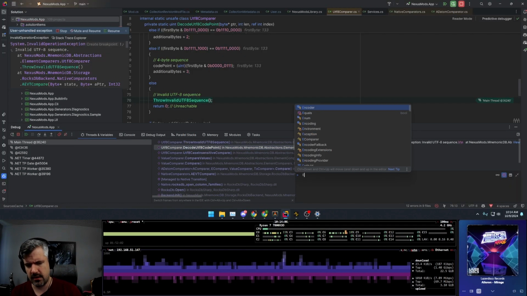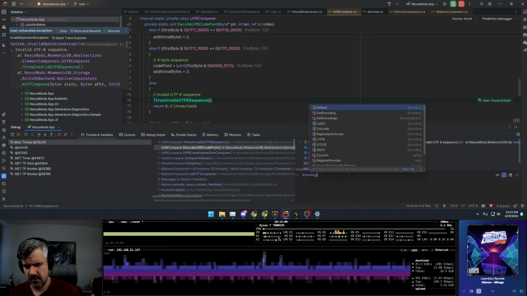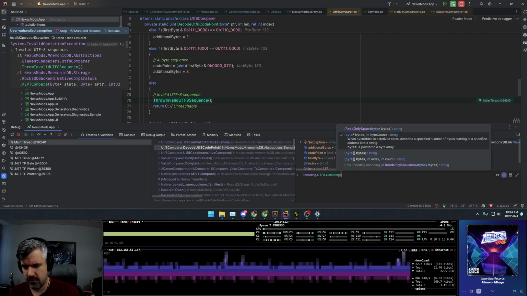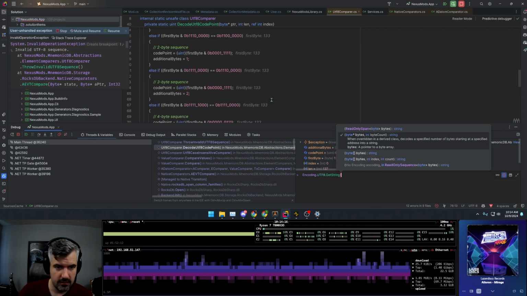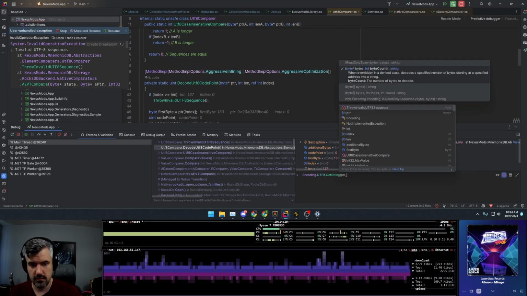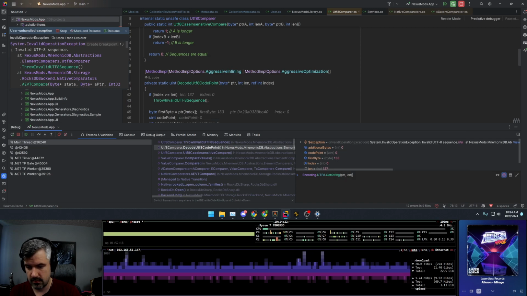I think we can do encoding.utf8.getString from a... Oh, right, this. Like, this will work here. So our pointer len.